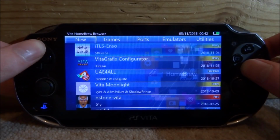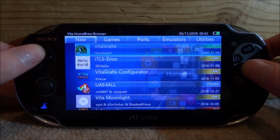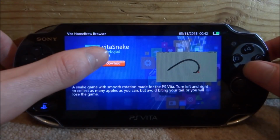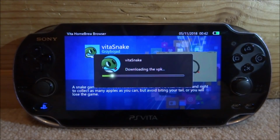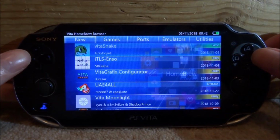So let's get the app that was recently updated, and it was actually updated yesterday. So it's Snake. So let's get that. So just press X on it, and now you can just tap on the orange download icon, and this will start downloading the VPK. So it should download them quite fast, obviously depending on your internet speed, but it shouldn't really take too long to download them. So it should say finished once it has done, and now you can just press on circle to go back.